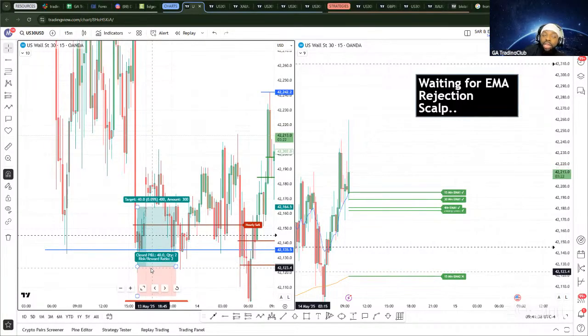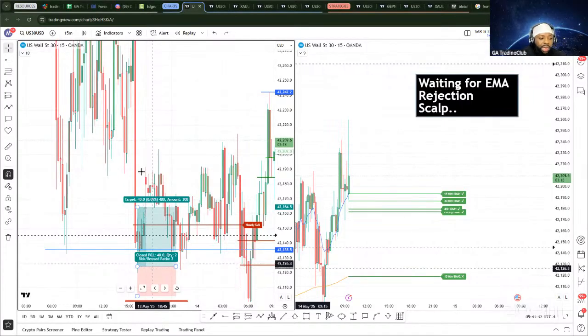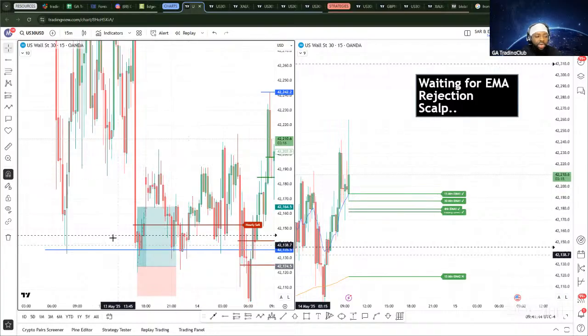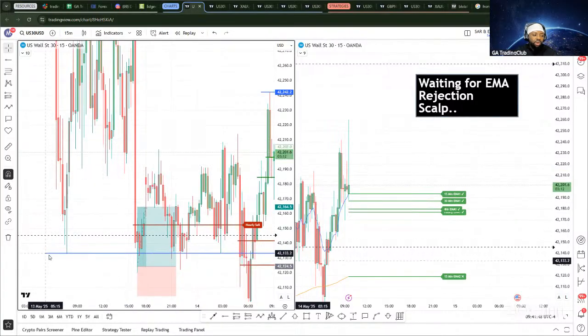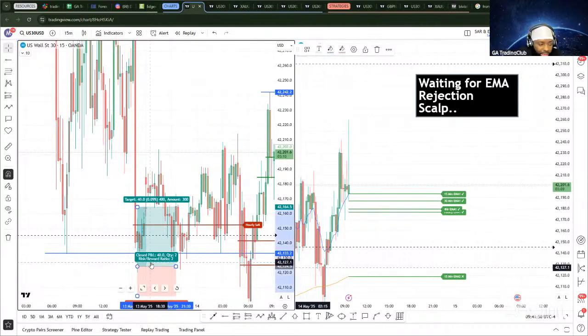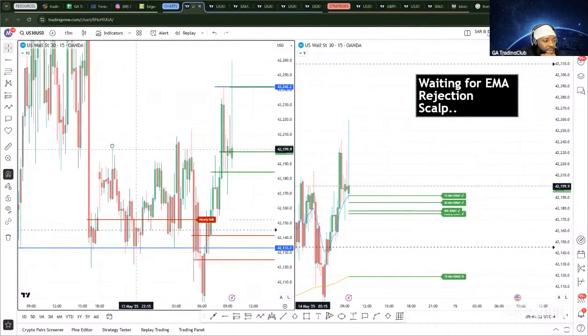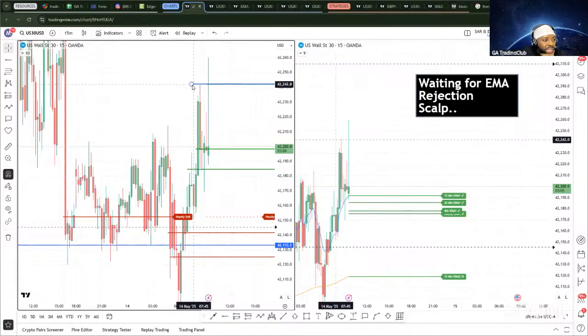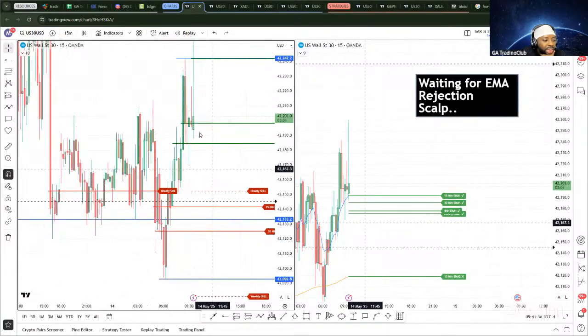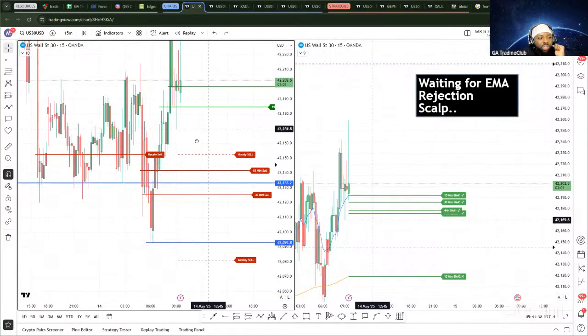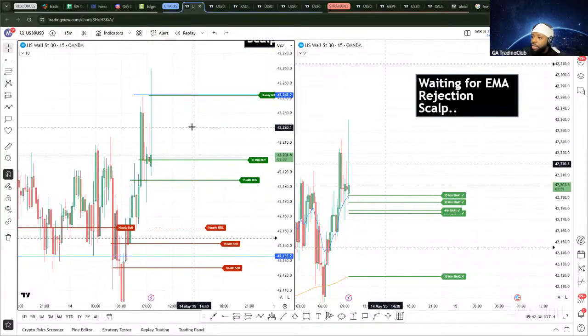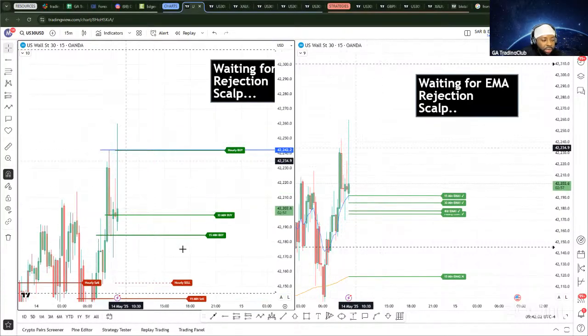Pre-market high hit. On Monday, it's the pre-market high that hit. Yesterday, it's the pre-market low that hit. So that's the same idea, right? You expect once price gets to that pre-market high or low to get some sort of rejection. And same thing. If we look at today, the pre-market high was this one that I marked up here. And then the pre-market low was down here. So we are ideally closer to the pre-market high today. And what happened? Same thing here.